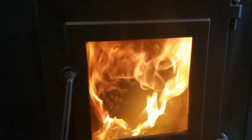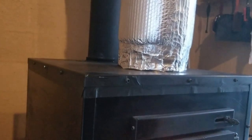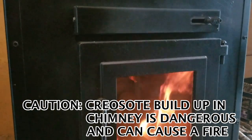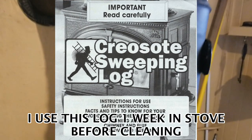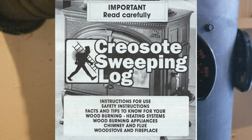The only drawback on these kinds of stoves is they put off a lot of soot. So once a month, you have to clean that chimney out. If you don't, it'll clog up so bad it can't breathe, and it won't burn right. So every 4 to 6 weeks tops, you've got to clean your chimney out. I take my pipes apart and clean them. You see I've got gauges on them, in case you run the stove too hot or too cold, and it's 6-inch pipe on the blue output.